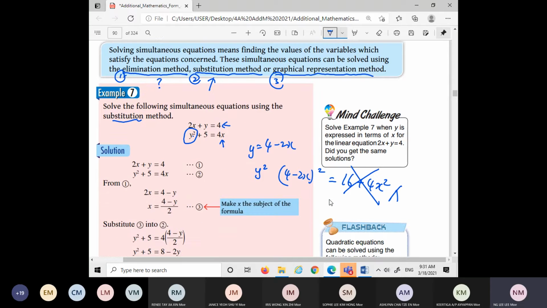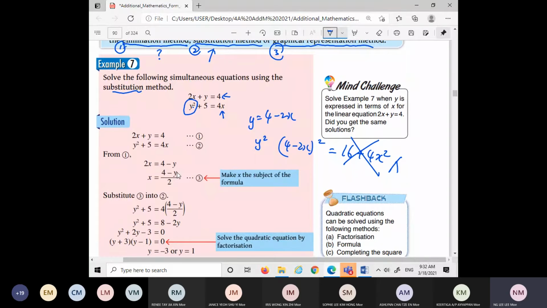Okay, so we continue. This one they set x as the subject, taken from the first equation. Then they get this, and they substitute this inside the second equation. Never substitute back into the first equation, because this expression is from the first. You would get the same thing, and it means nothing. You get this from the first equation, so you should substitute back into the other equation, which is the second equation.